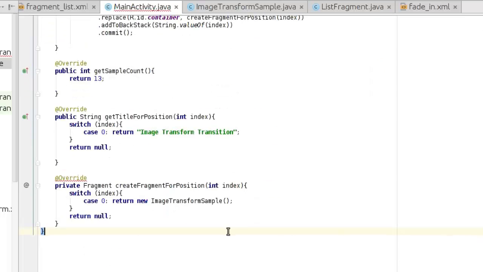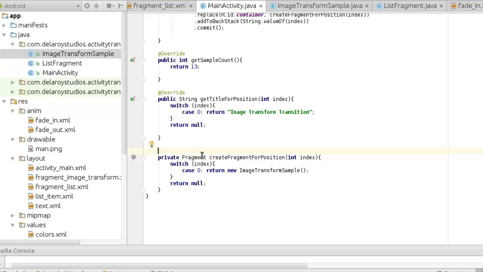First case, the index, and just set appropriately. Alright, so we actually don't need the override. Let's take that out since we have the fragment from the list fragment, so we're fine with this.